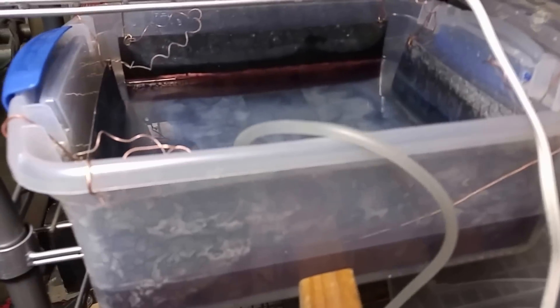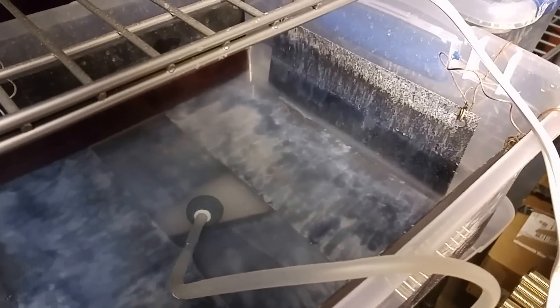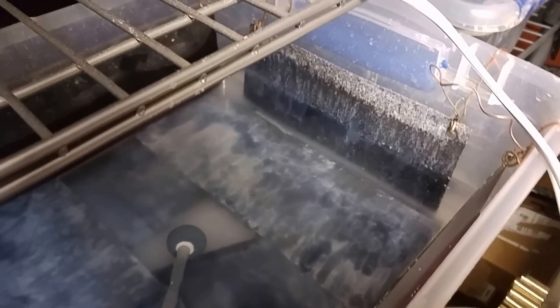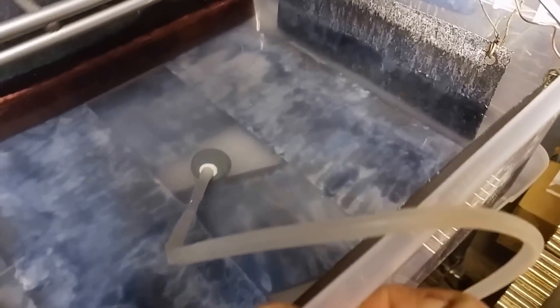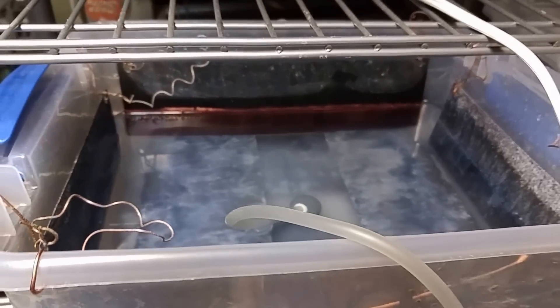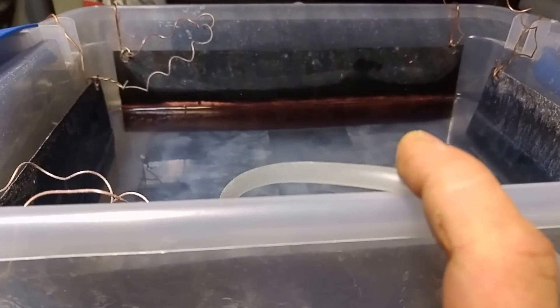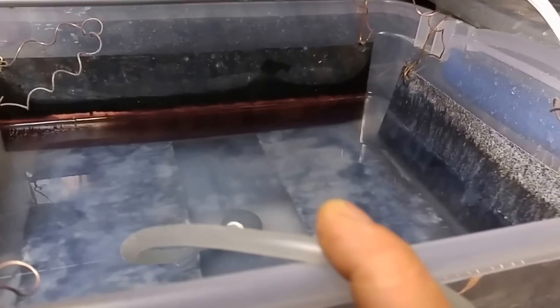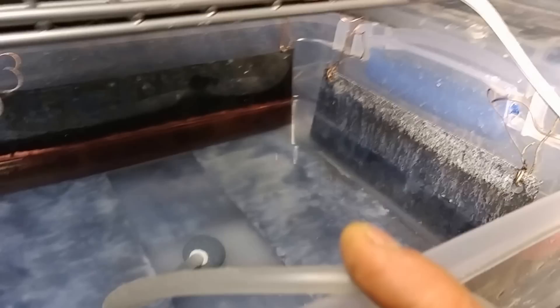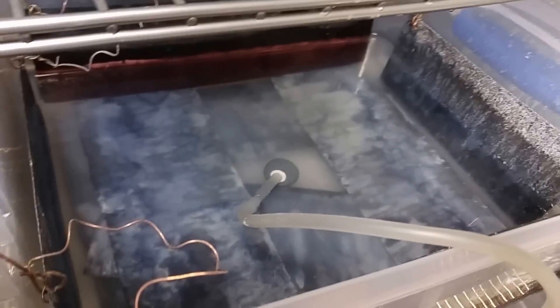I am collecting GANS using zinc plates which I had previously tried to nano coat. I figured the oxidation coating on them would not hurt the GANS process at all — if anything it would speed it up. I have all four plates connected together by my failed copper coils, because I did them clockwise, and I have an ozone generator in the bottom as well as four zinc plates.